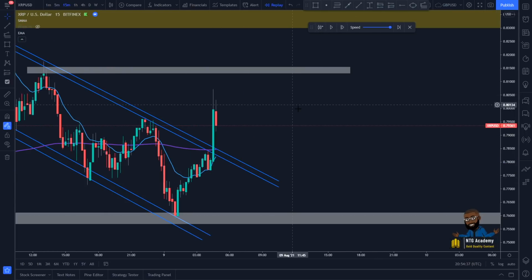So for my scaling, because you guys also need to scale in order to grow a small account. You have to be able to scale in to grow a small account. So I'm going to tell you guys 2 key things. First thing, when you're trying to grow a small account, do not trade the breakout. Simple enough. Do not trade the breakout. Trade the retest. You always want to trade the retest.